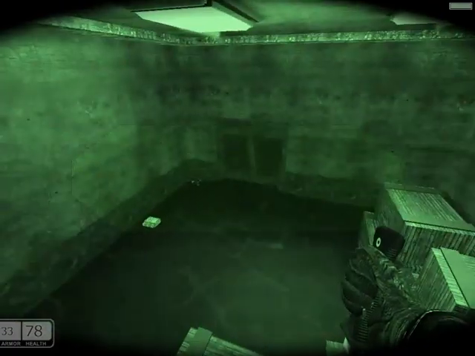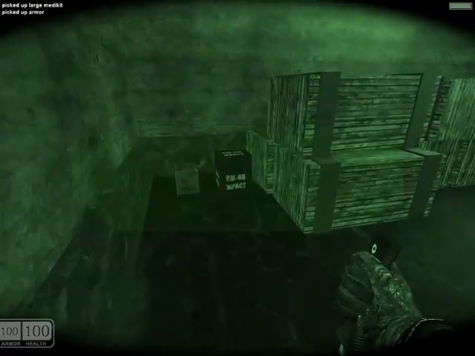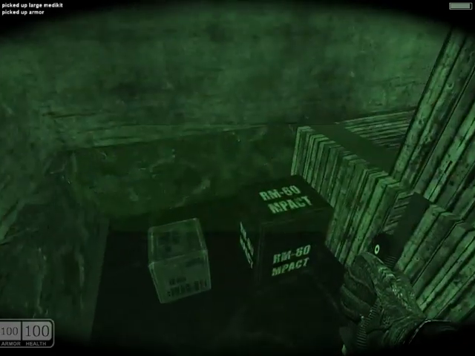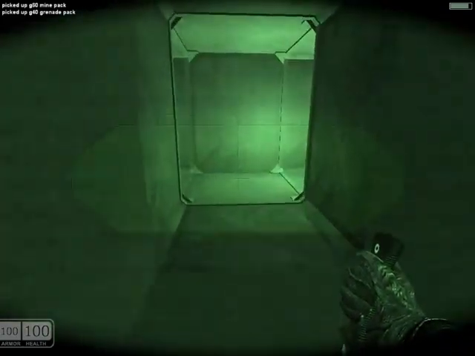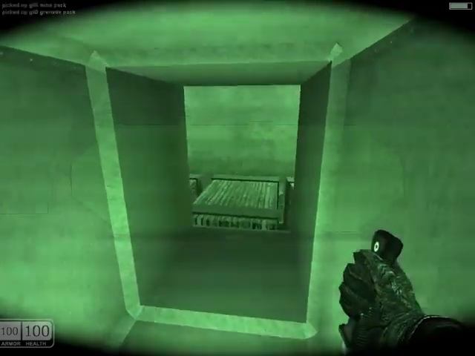Here we've got a secret room filled with goodies. So it was at least worth going through this one vent. These turn out to be regular fragmentation grenades and the grenade launcher grenades, so it's always good to have, even though it's two weapons we never really use.